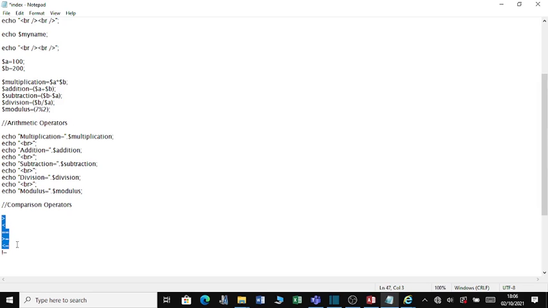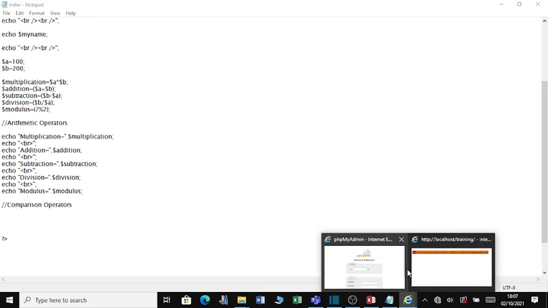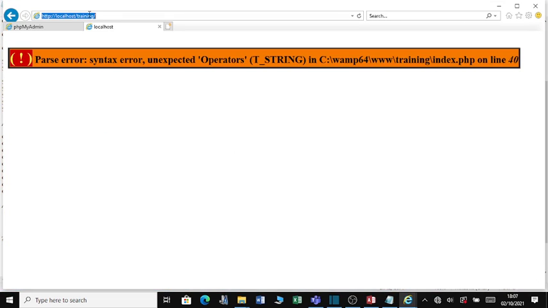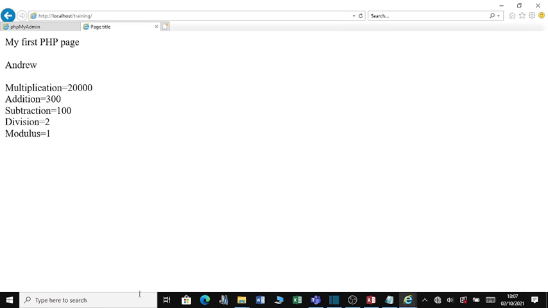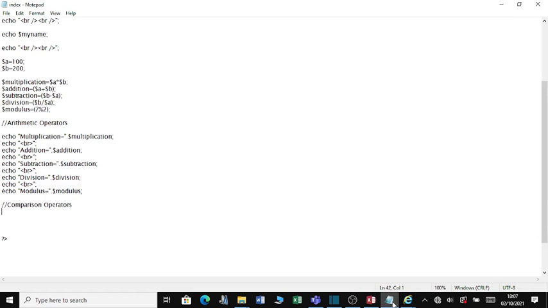So I already know that I need to take you through greater than, less than, equal to, greater than or equal to, less than or equal to, not equal to. So even if I get rid of this, let me save, and I check to see what it gives. Now I've got rid of the error, but now I need to do some comparison.